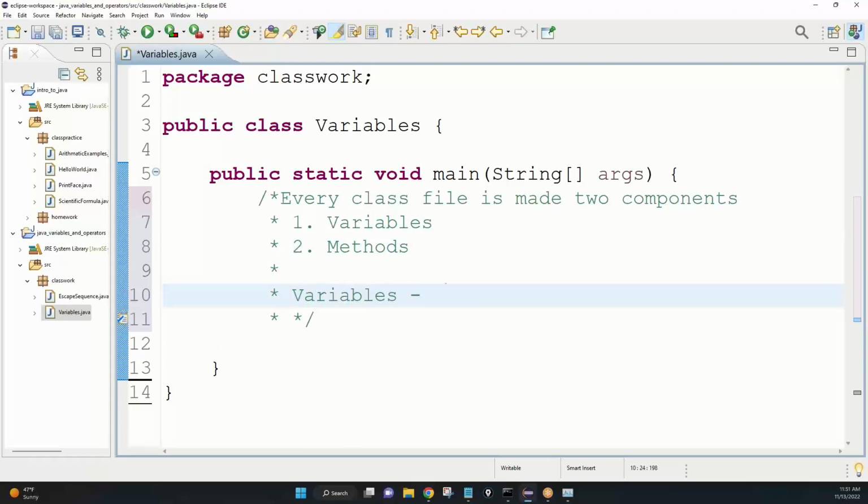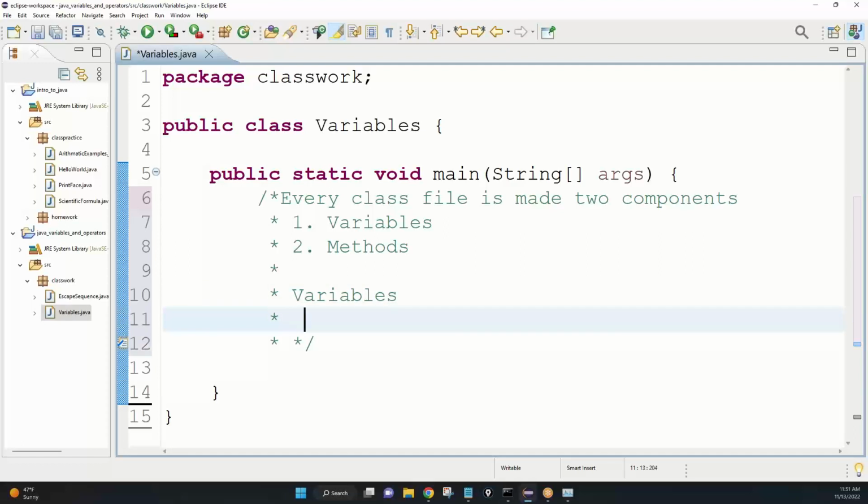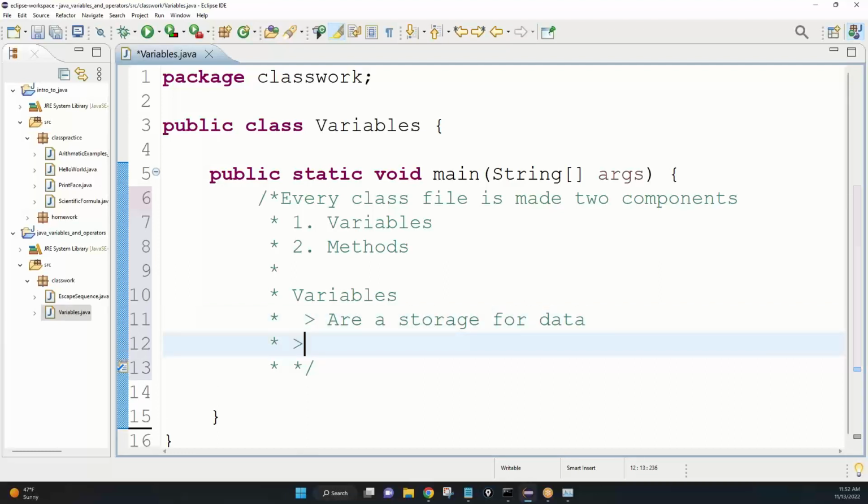So variables are a storage for data. This data can be stored, changed, and retrieved.